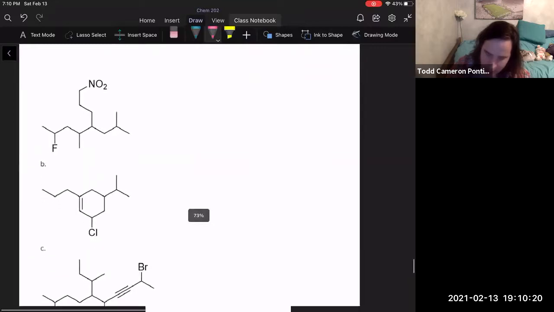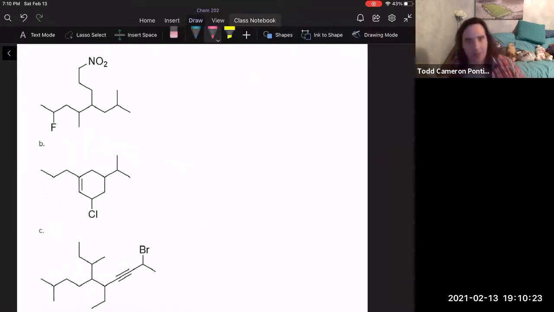And now we're at the free response portion. So the way I cut this off, I cut off the top of the question. The first part is just going to be naming these molecules. Okay, so the first step in naming is to find the longest contiguous chain. And for this first one, we've got 8 carbons in our longest chain. Remember also that we need to make sure that our longest chain includes any pertinent functional groups, so like the nitro group there, or the fluorine.